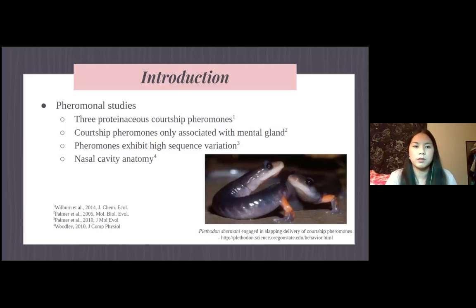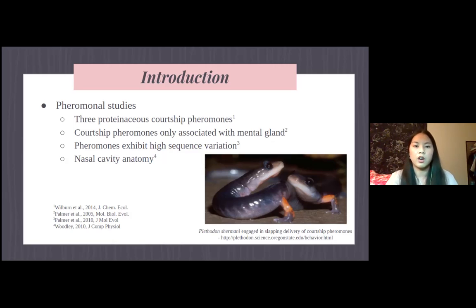And then additionally, going with the communication and the microbiome, salamanders have been studied a lot for their pheromones. It's been really well noted that they use 3 different pheromones during courtship. These are the plethodontid modulating factor, the plethodontid receptivity factor, and the sodefrin precursor-like factor. All of these are used to help make the females slow down or more receptive to courtship. During courtship, the males use what's called their mental gland, located right under their chin right here. The males will slap their mental gland against the nares of the female in order to deliver those pheromones, and again, make her more receptive to courtship and mating with them.